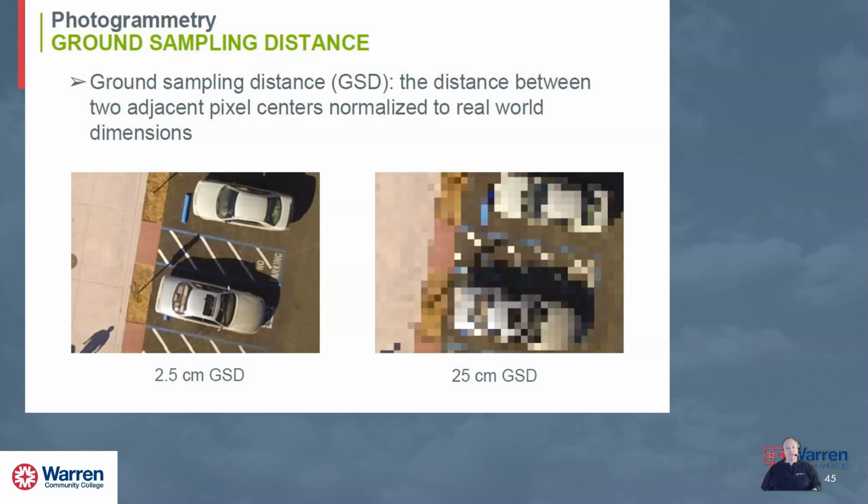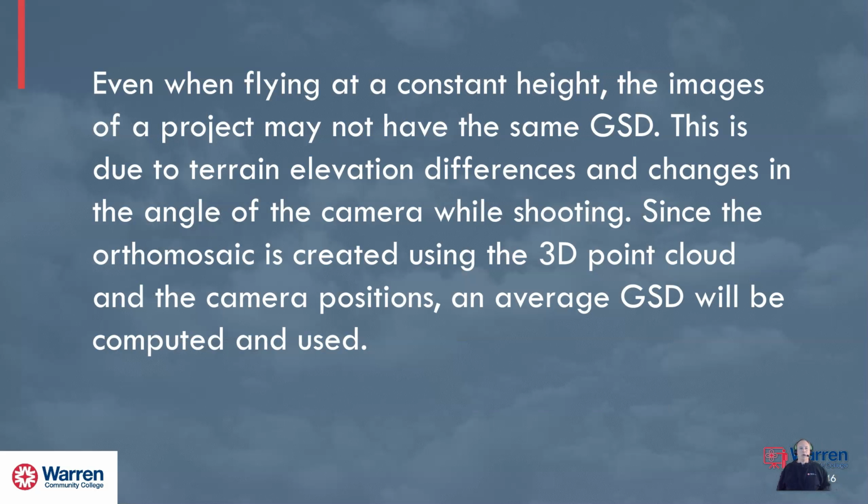So if we look here to give you an idea, we're looking at ground sampling distance. Again, another one from PIX4D from their website. On the left-hand side, it's a 2.5 centimeter ground sampling distance. Look at the level of detail you have there. Now, if we went way high and got 25 centimeters ground sampling distance, you see the pixels have grown so large. If you handed me this, would I know it was 2 cars? I'm not sure. Seeing the 2 cars there, it becomes very clear to me now. But you can see, get closer to the ground, get more detail, get more accuracy.